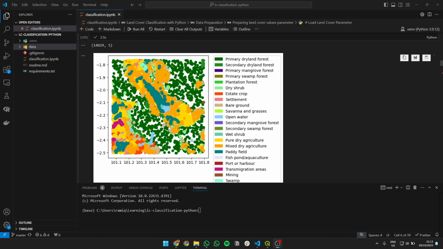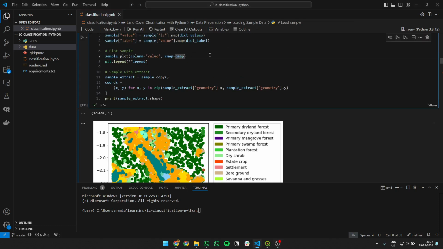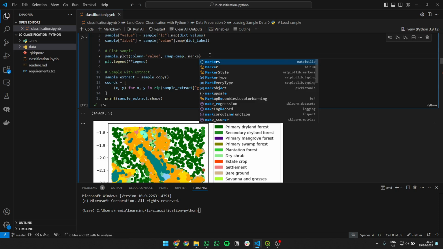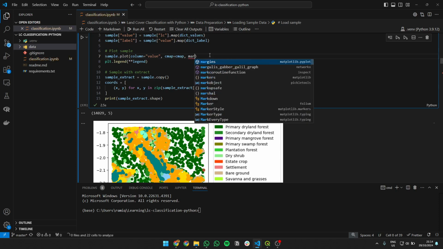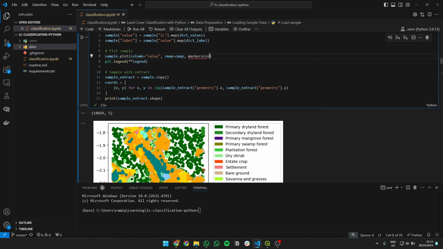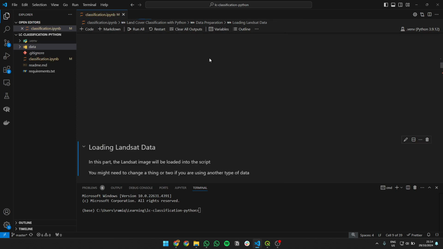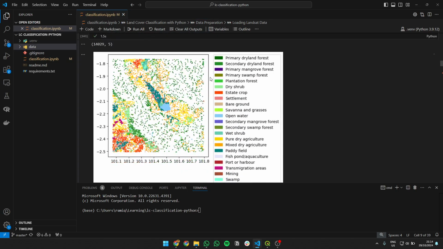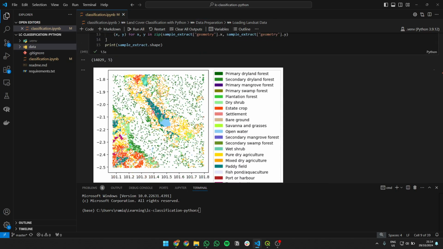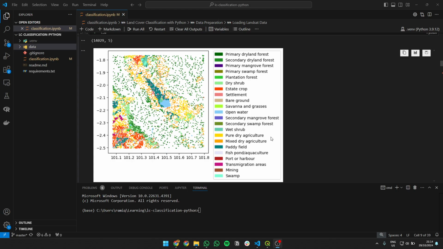You see that this triangle is mostly paddy field. There's also urban area here, but I think it's on top. There's something. Maybe I can change the marker size a bit so that we can see more. Marker size, I think make it 1. Let's see. Yeah, it's smaller here. See, you can see a much better distribution of the samples, like in here. So I make sure that the sample size is the same for each of the classes, so that it will not be overfitting or something, per class.